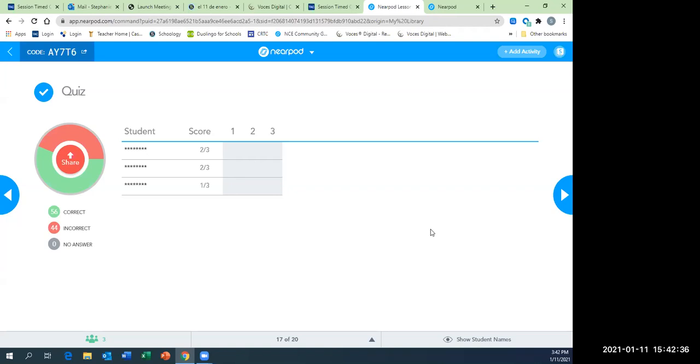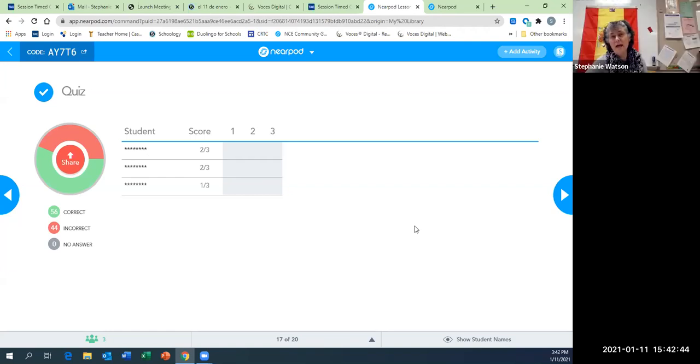What I can see here is I can edit my answer. If you notice the picture at the top, you can actually open it up and look at the picture big again. The little picture floating at the top of your quiz will open up and you can look at it on the large screen again. So I have one person that's finished the quiz. We have 2 people that are still working.